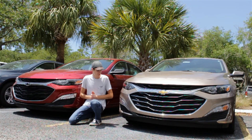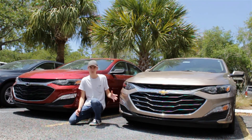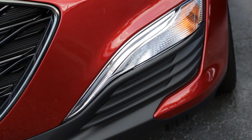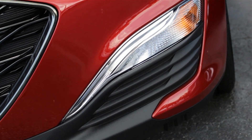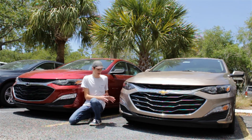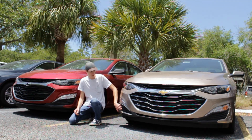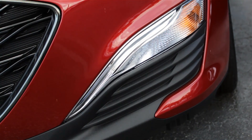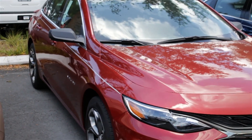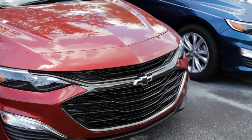One thing I'm not a huge fan of on the exterior is this little section with the fog lamps — they look super outdated, like something you'd find on a 2006 car rather than 2019. I'd rather see a sharp LED light bar here instead of this big, ugly-looking piece. They've also integrated some fake grilles down here that perform no function whatsoever — they're just there for style. They don't even match the rest of the grilles up top, look a little out of place, and since they're not functional, they don't even need to be there.